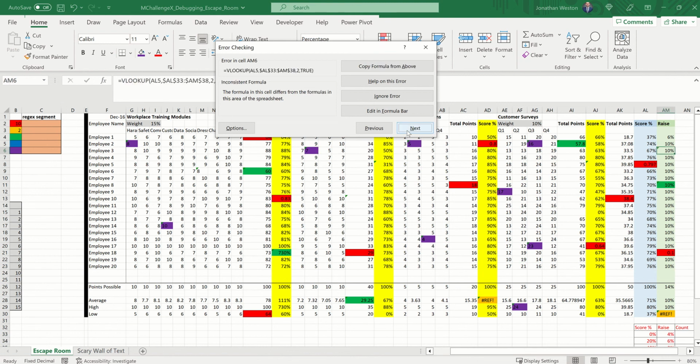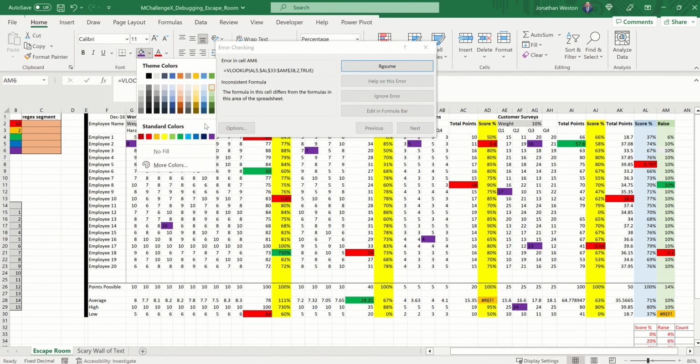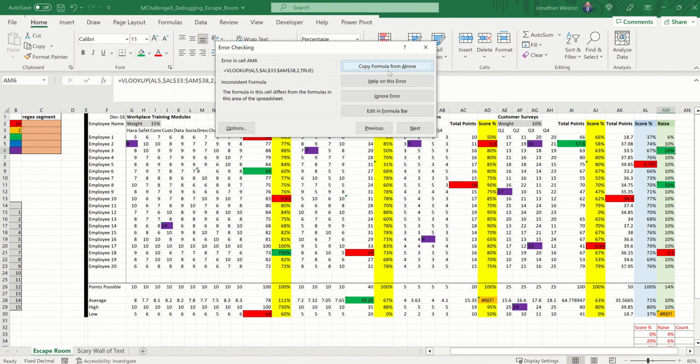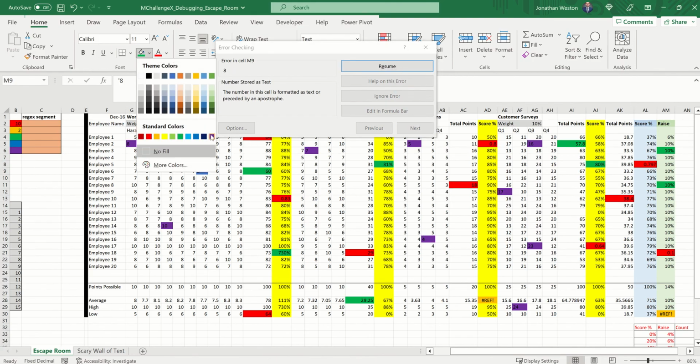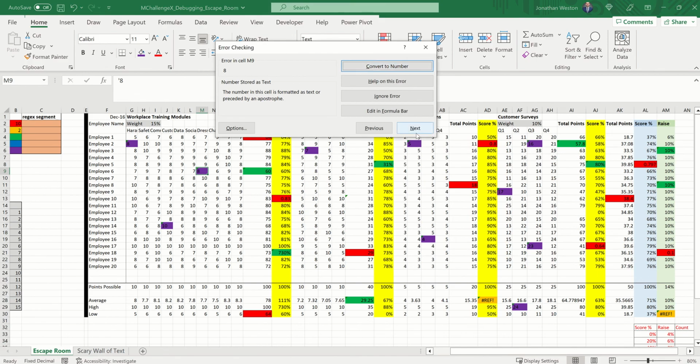Text. And now we see that we've gone through all the errors that Excel could find.